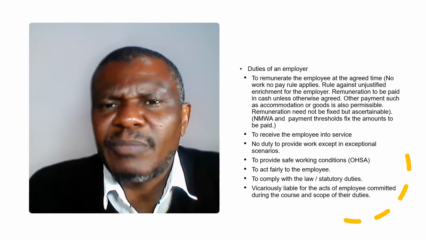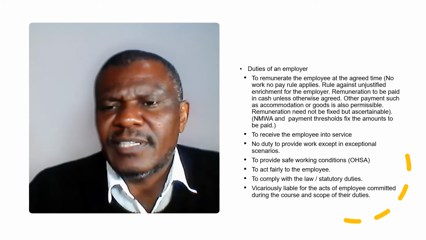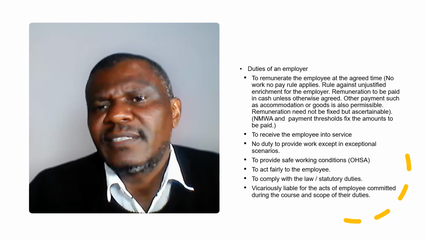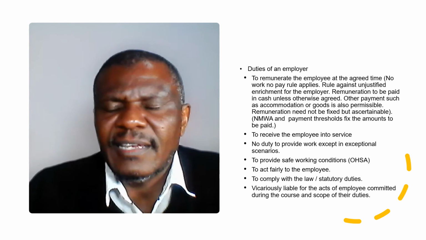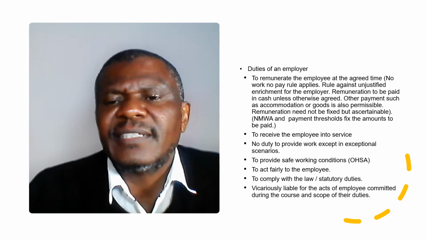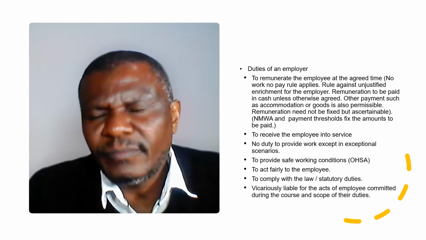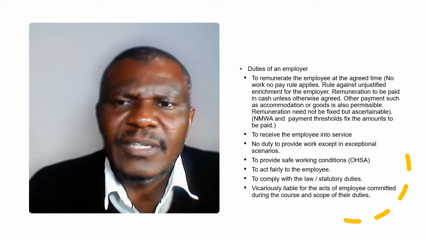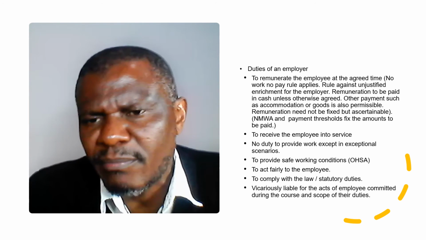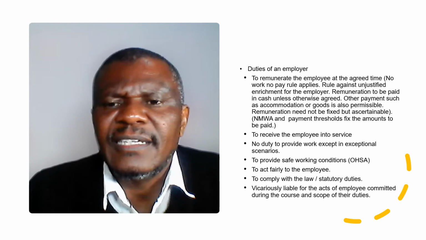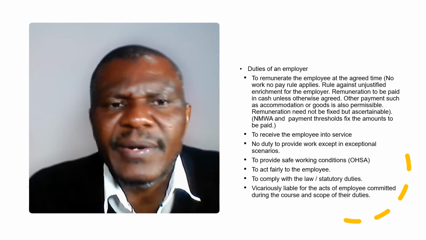A remuneration need not be fixed, but it must be ascertainable. In other words, it could be fixed at hourly rates or daily rates or whatever. But it must not be based on the completion of a task. It must be based on time, like one hour, one day, one week, whatever it might be called. And then we've got our National Minimum Wage Act 9 of 2018, as well as the payment thresholds in terms of the Basic Conditions of Employment Act, your sections 9 to 18. So all those are factors to be considered with respect to remuneration.